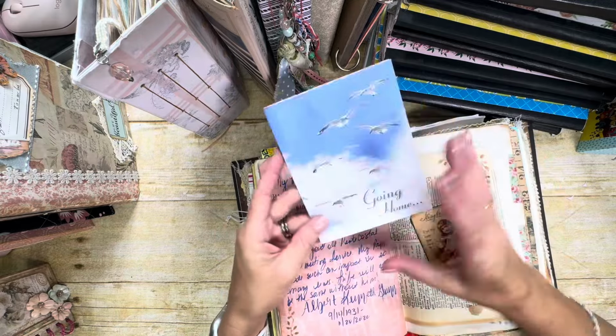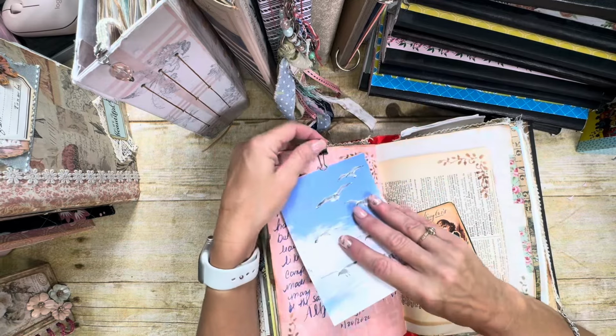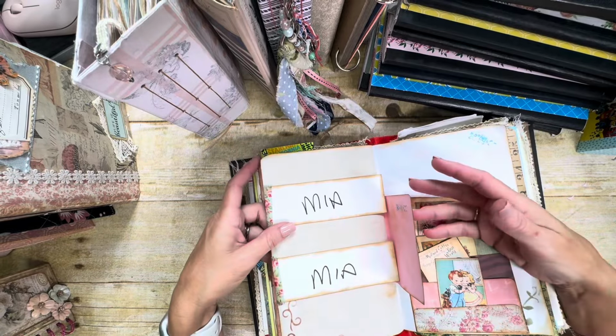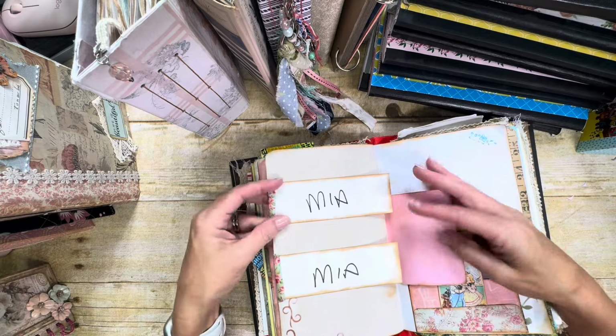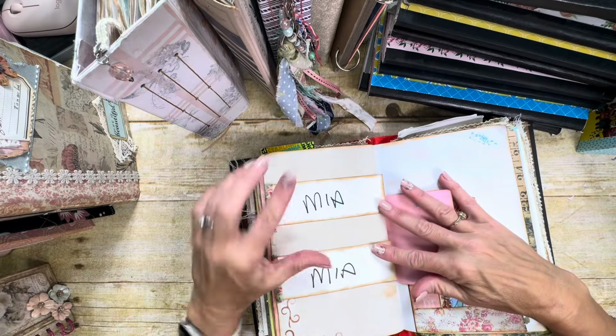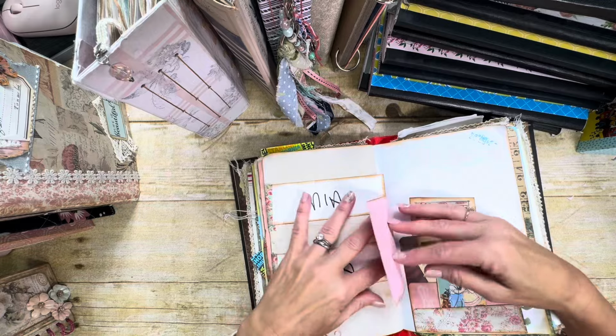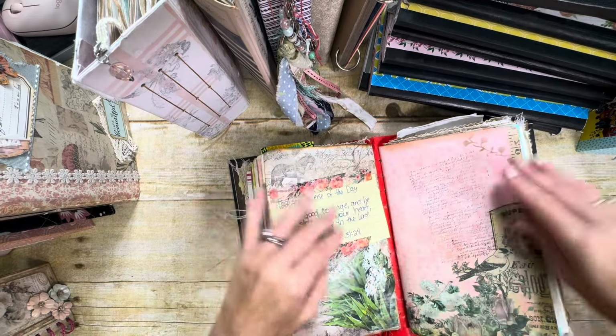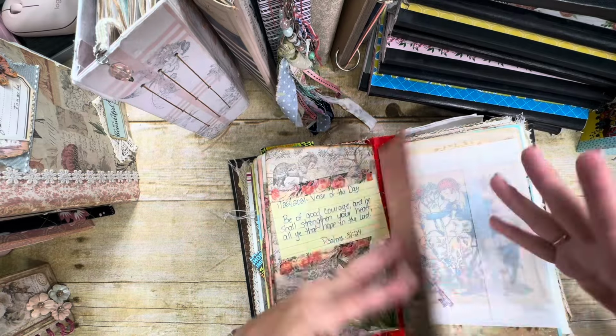This was when my pawpaw died. So this was his obituary. And you know, I don't know if you guys were the same way, but if I don't have it in stuff like this, I'll lose it. This was from the train. They stuck this above our seat so that they knew that we were getting off in Miami. Just some more pieces of ephemera, another verse of the day, and then another signature.